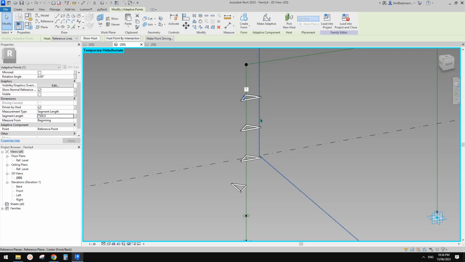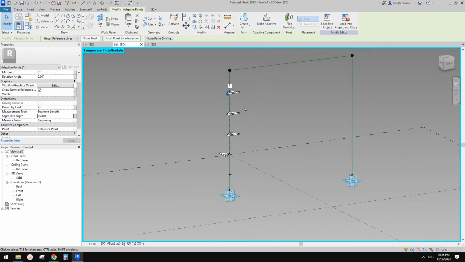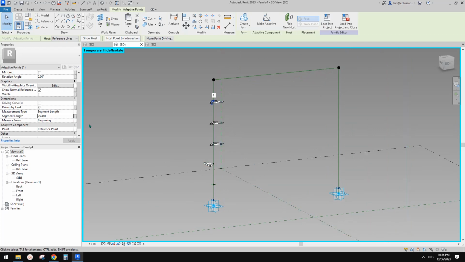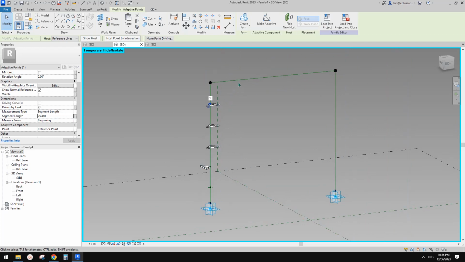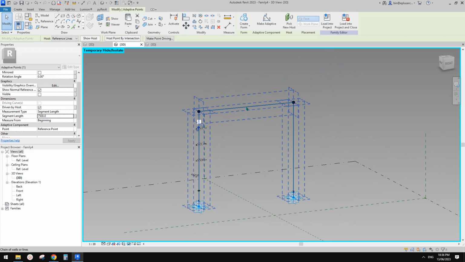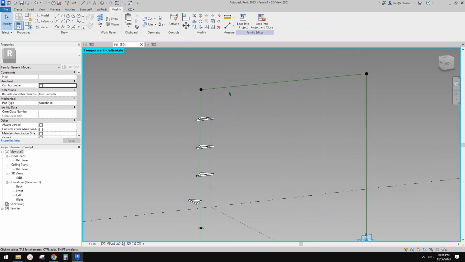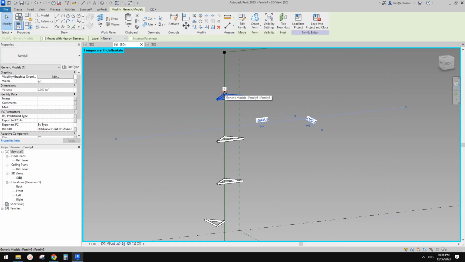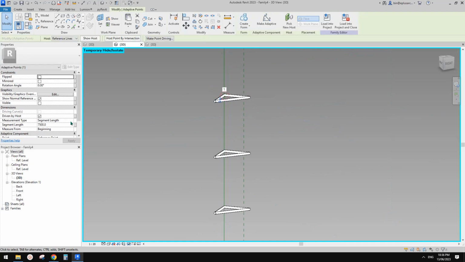Actually, it's not a good idea to use segment length, because if you change the height and make it higher, all these stay in the same location. If you want them to change together with the overall height, you can just use a normalized curve parameter.